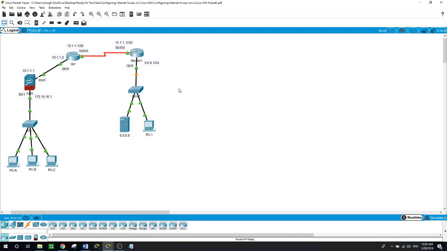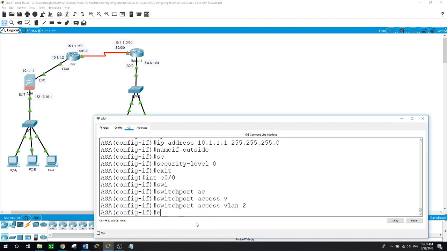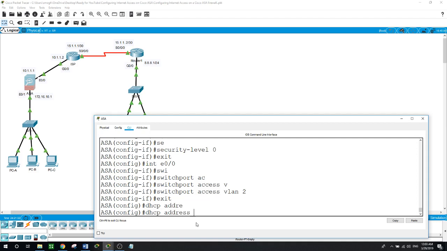Now on the ASA, I will configure a DHCP server from global configuration: DHCP address range 172.16.10.5 to 172.16.10.10, and we want to configure the DHCP on the ASA for the inside.